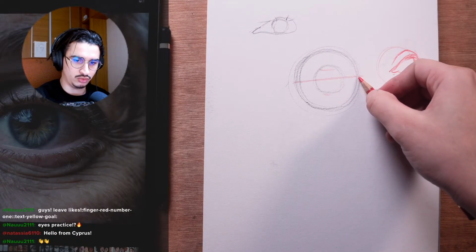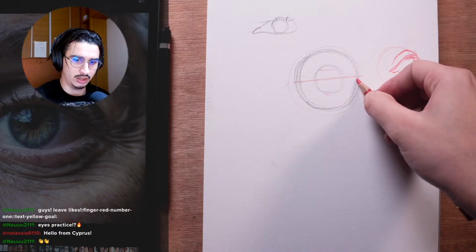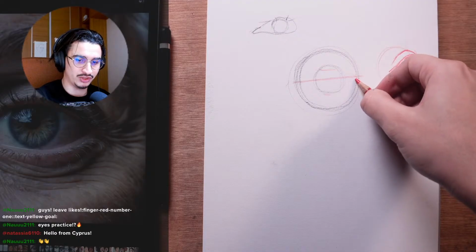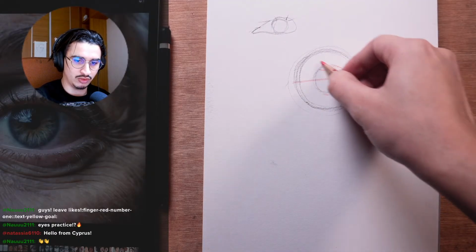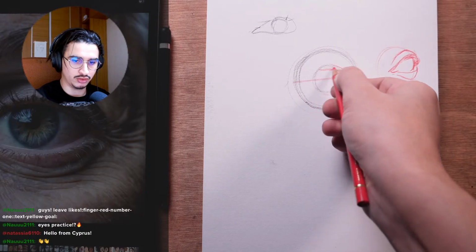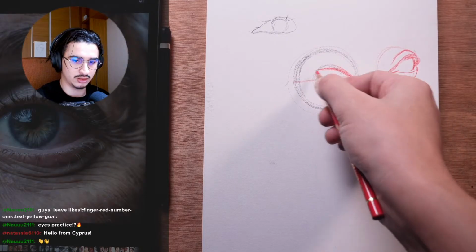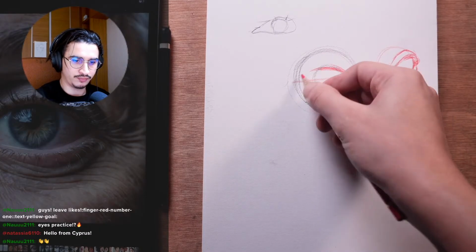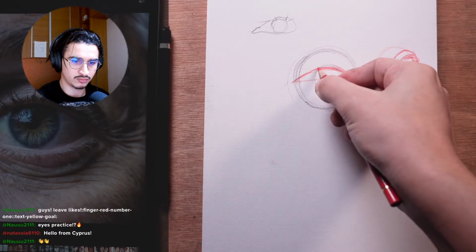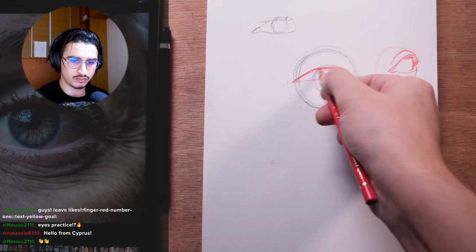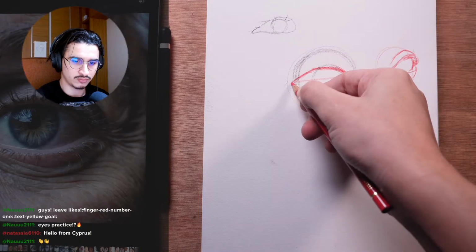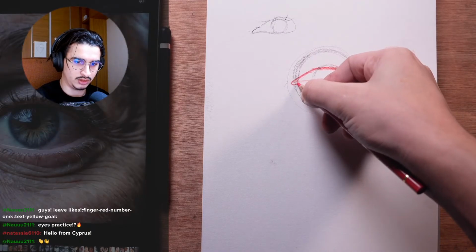Now I will try to draw the top of the eyelid, so it's wrapping around the eyeball. I'm thinking about the whole circular shape of this eyeball. And we have the tear duct here.